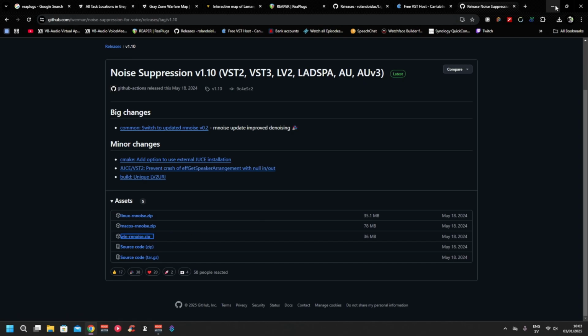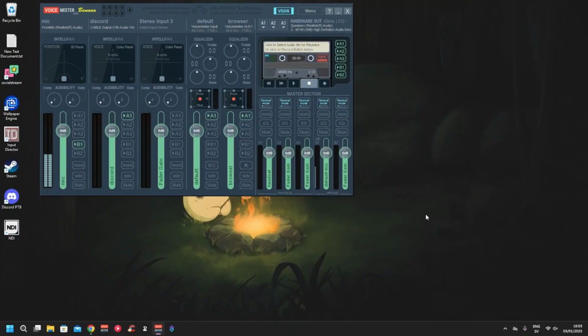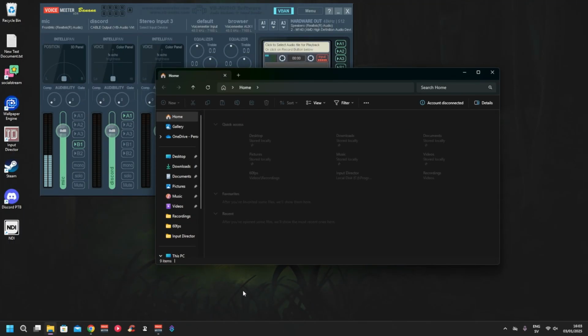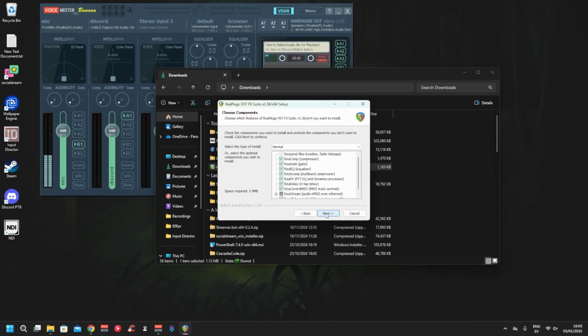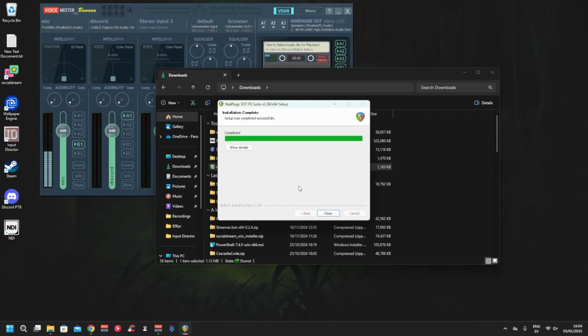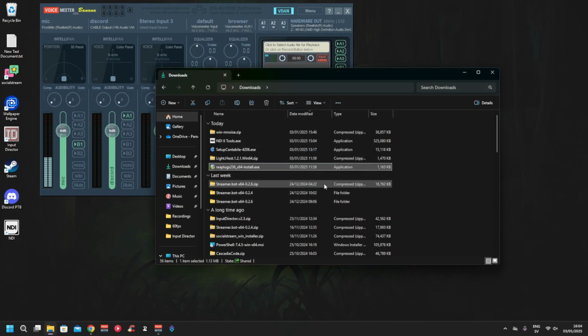Okay, so when you've done all that, close that down, go to the download folder, and you can start with just installing RIA plugs. That's going to be your VST plugins, like your gate. Very simple to use, they're free, so why not? I even have them installed on the machine with more professional VSTs as well, just in case I want to try something out or change some settings. This is easy. Just pull one of these up, they don't take any resources, and just mess around with it.